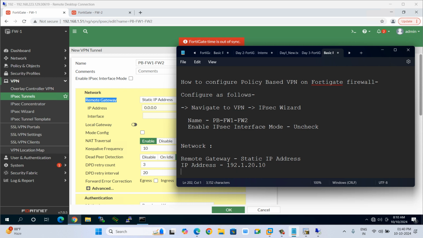Interface, outside, in our case that is port 3.